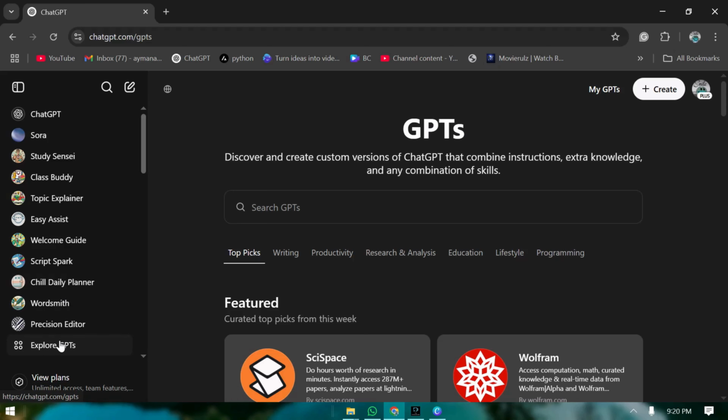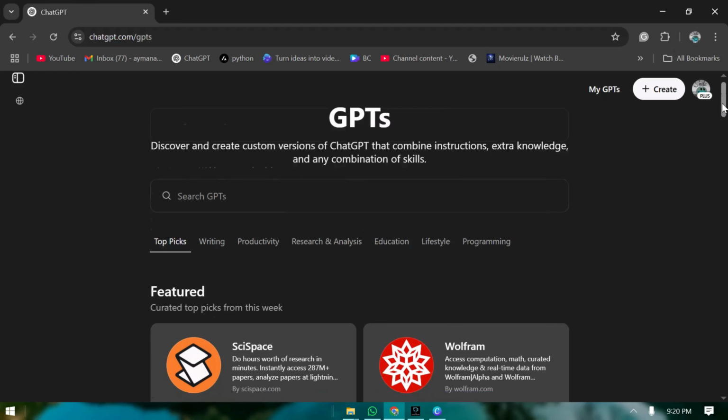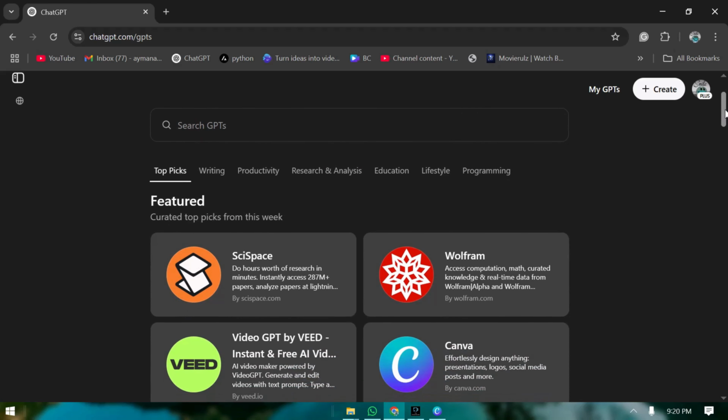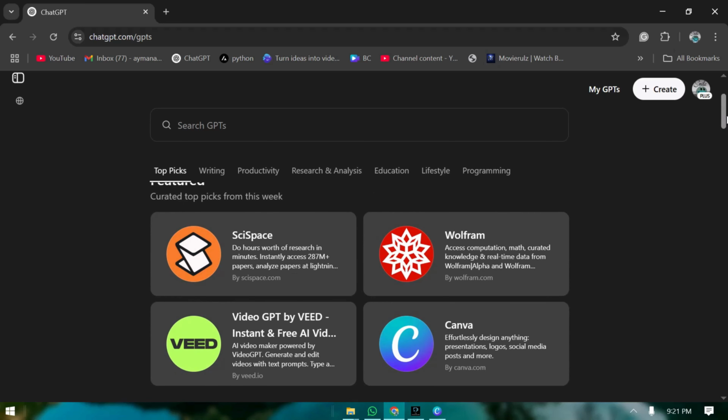So here in the sidebar, when we go to Explore GPTs, we get this kind of interface where we have different GPTs, featured GPTs that are made by people or by ChatGPT itself. People make custom GPTs and make them public, which we can also use.